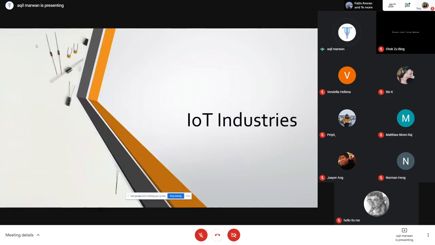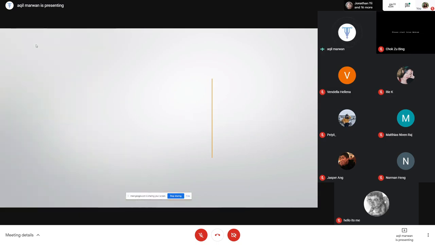All right, continuing to IoT in industries. IoT has been really escalating especially in the past 5 years. There are a lot of uses of IoT, not just for the smart home that we all really know of, and not just for devices in the smart home, but they are also offered inside a lot of industries, such as IoT in healthcare. This is one of the most important parts of IoT.